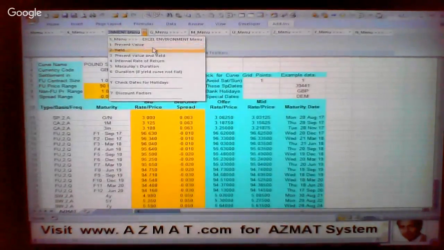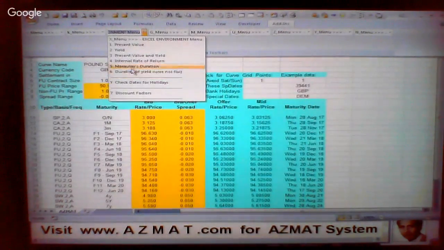When you want to calculate present value, yield, present value and yield, and so on, any of these commands, you have to accept check dates for holidays, which is just simply checking the actual holiday days, not doing any calculations.